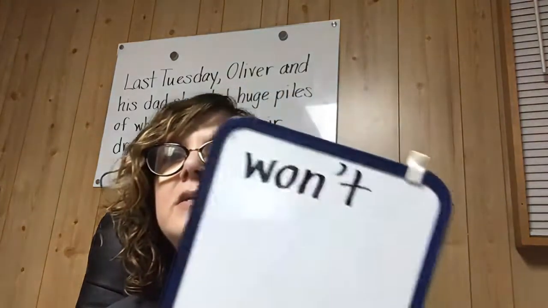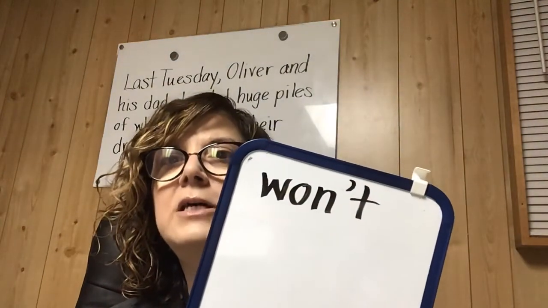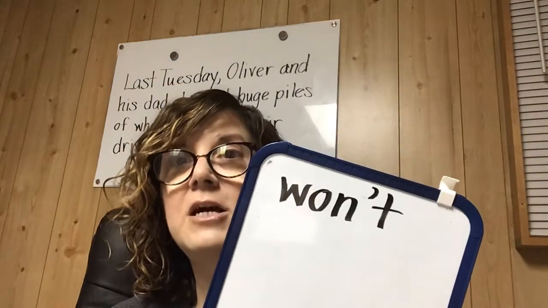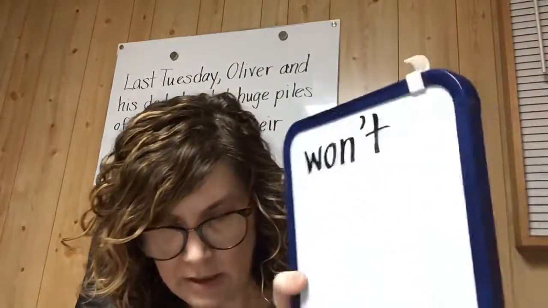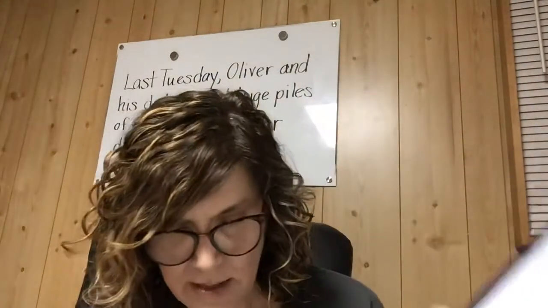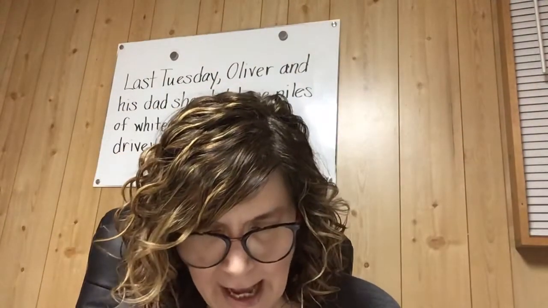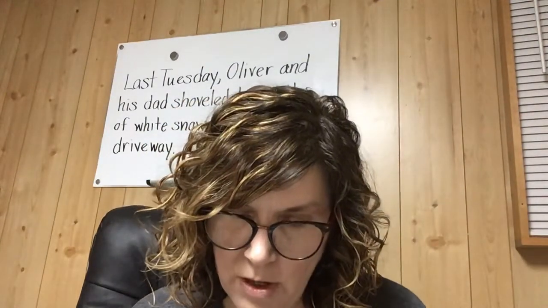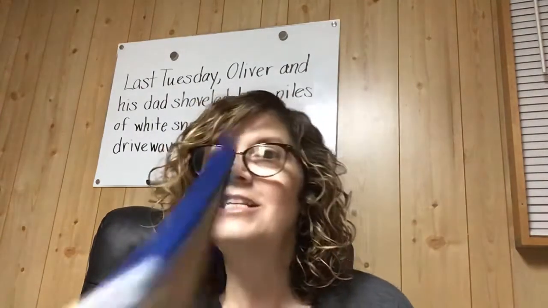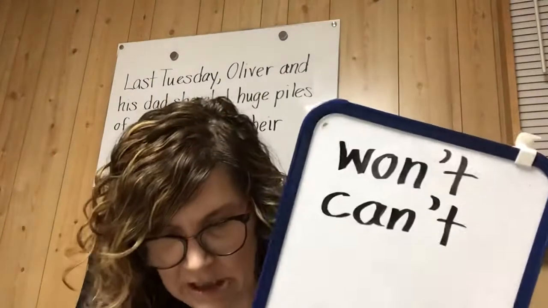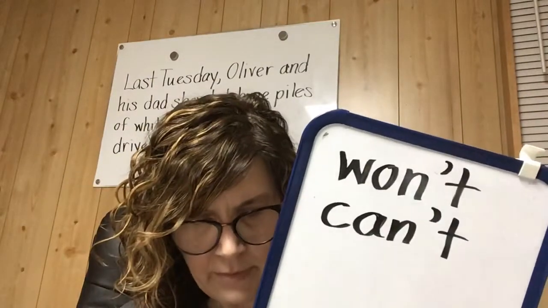And I hope you spelled it W-O-N apostrophe T. Will not becomes won't. Okay? W-O-N apostrophe T. All right, the next one is, He cannot carry that heavy box. That was the other tricky one. Notice cannot is just one word. It's all together as one word. So you don't put two N's. You just spell it C-A-N apostrophe T. Like that. C-A-N apostrophe T.